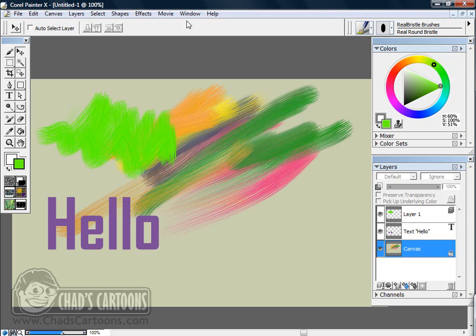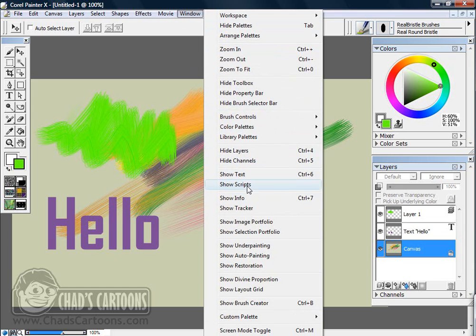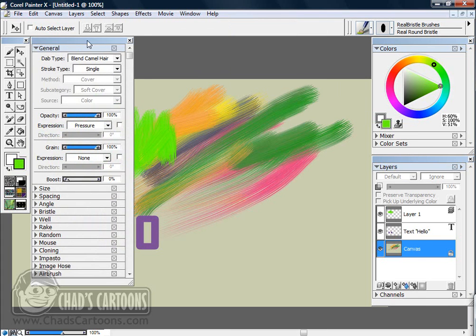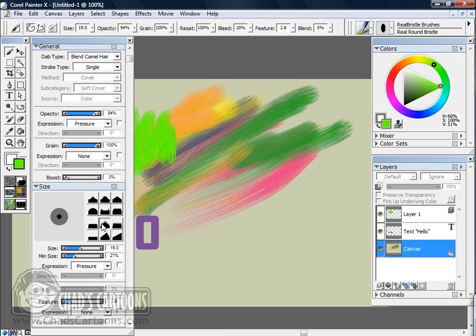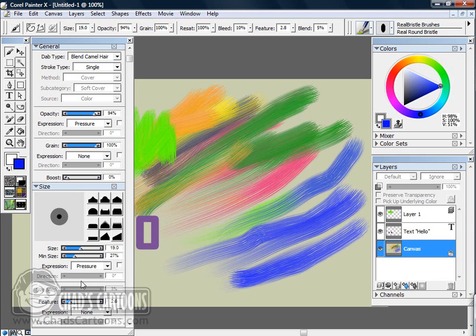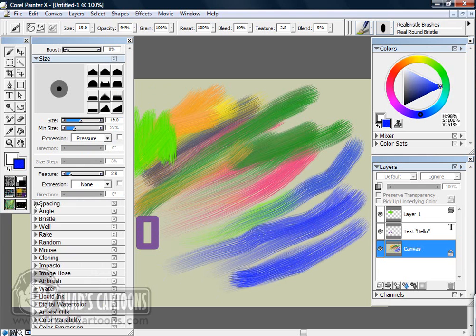And just one other thing to show you, in Window there is a lot of settings here, but one of the important ones is brush control. So if I pull this open, you can see all the different settings for that particular brush as far as opacity. Basically that goes along with these settings up here, but then there's size. You can see you can get some different effects when you paint. Maybe we want more of a rounded. I don't know how much it's really changing, but you can. There's all these different settings that you can work with.